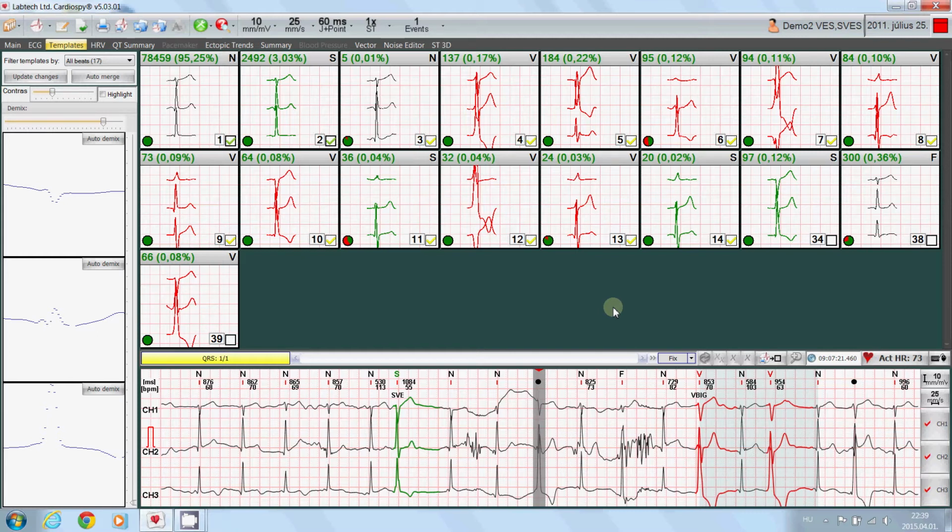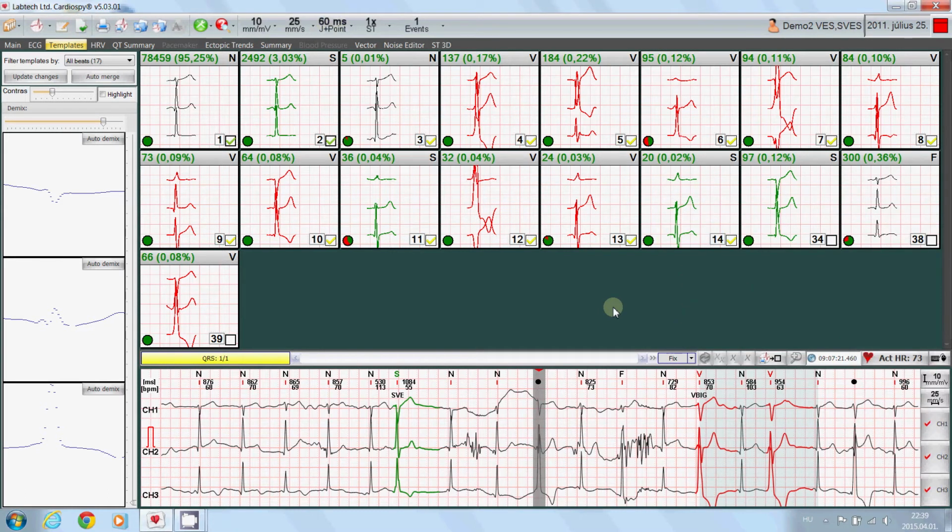This is all that I want to say about this template screen. Just to briefly summarize what we've learned here: it is very important to correct the templates, because all the subsequent analysis relies very heavily on templates, and if they are incorrectly grouped, then this incorrect grouping can cause serious issues in the further steps of the analysis.